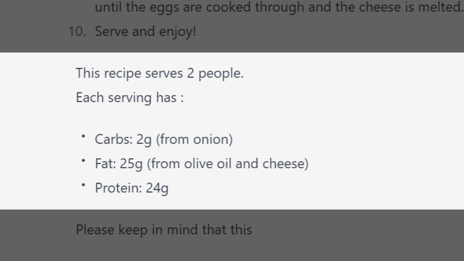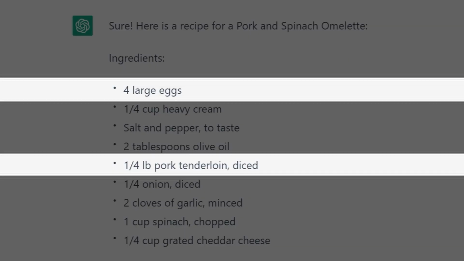Good, let's try the pork and spinach omelet. Even though I didn't ask for it, it did give me the meal size and the nutrition information. So one thing I will say about this recipe is that it says it serves 2 people. So 4 eggs, a 1/4 pound of pork, which means you're getting 1/8 of a pound of pork and 2 eggs. Yeah, I don't know. I guess I'd have to try it to see how filling it is. There's also heavy cream in there. So I'd have to try to see how filling it is.